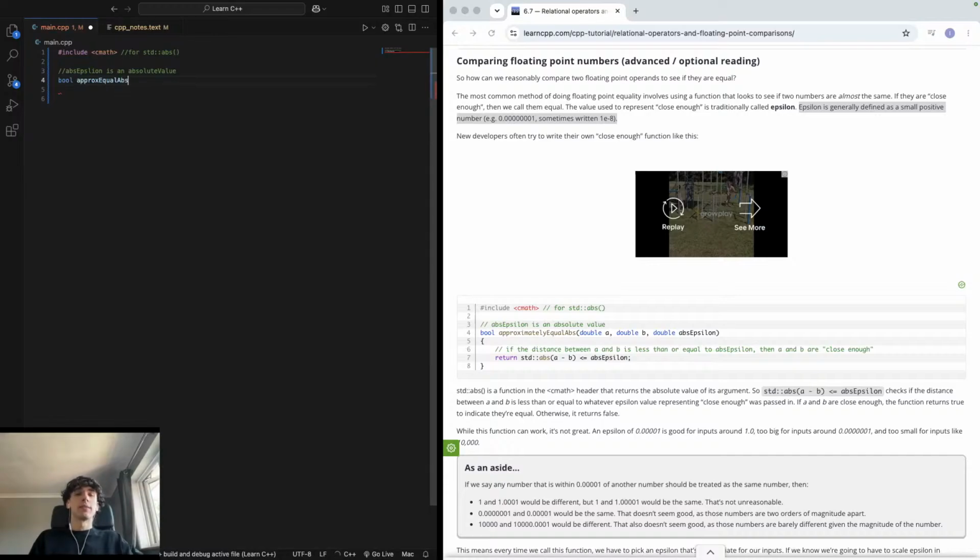approximatelyEqualAbs, and then we'll have a double a, a double b, and then a double absEpsilon. And then within the body, if the distance between a and b is less than or equal to absEpsilon, they are close enough.